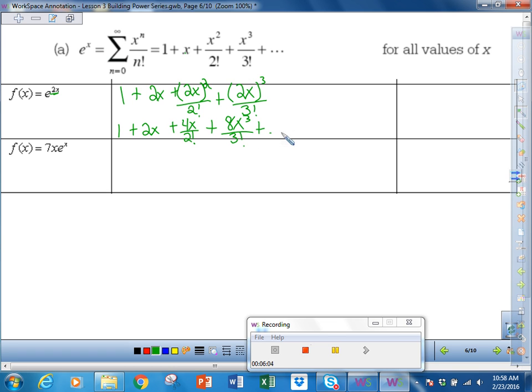One of the things that I want to caution you on, really where most students make their mistake, is forgetting to put this in parentheses. It has to go into parentheses. You guys know I'm a stickler for parentheses. Okay? So then what would the nth term look like? Again, every place I see x, I'm going to replace it with 2x. So this would be... okay?